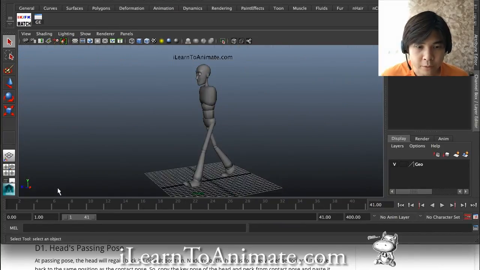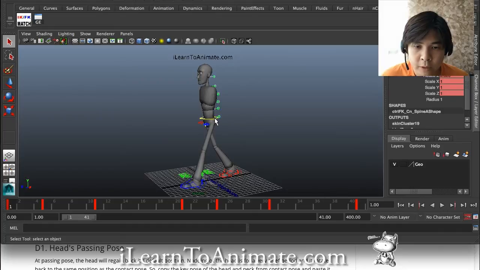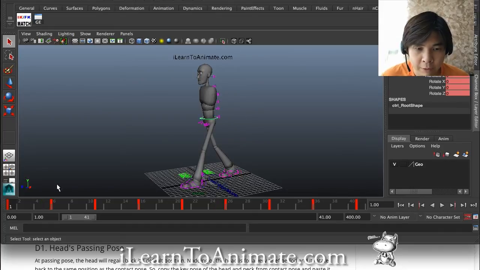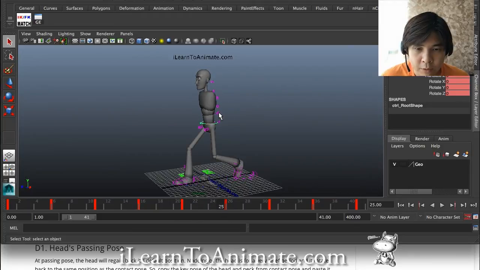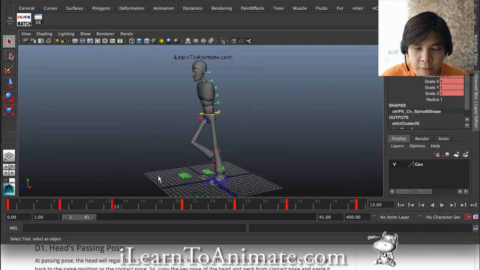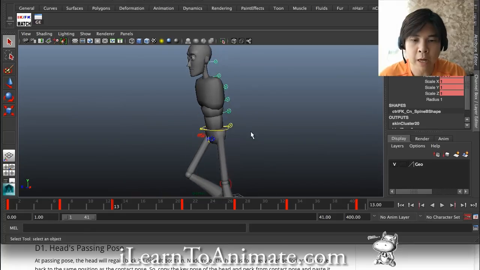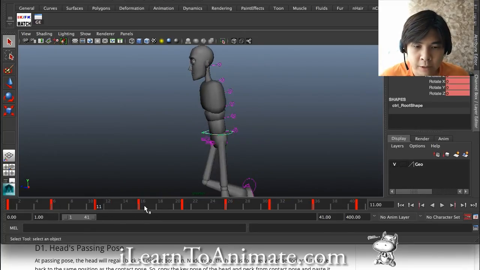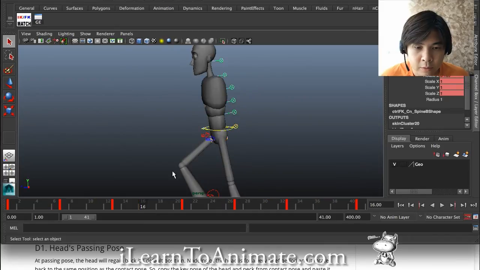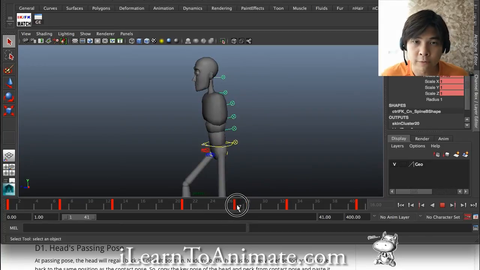Moving on to the upper torso, we follow the timing of the pelvis. Because we have the pelvis timing set, your upper torso, as you can see, I'm literally following whatever timing I have for my pelvis. My pelvis is like 6, 11, 16. So how I animate it is like this, right? This is what we call overlapping actions.